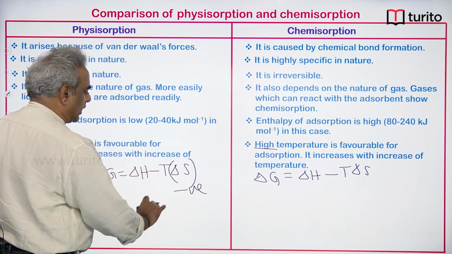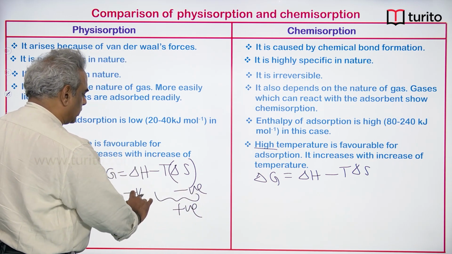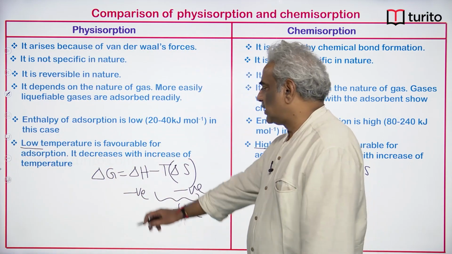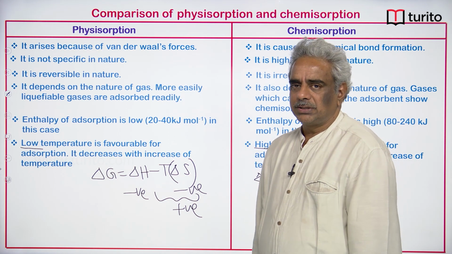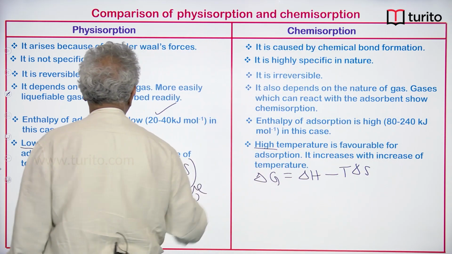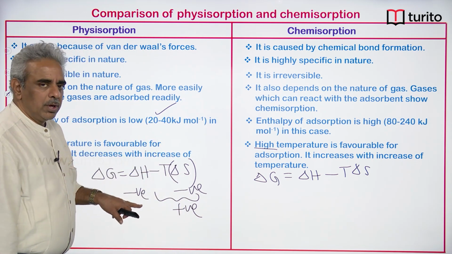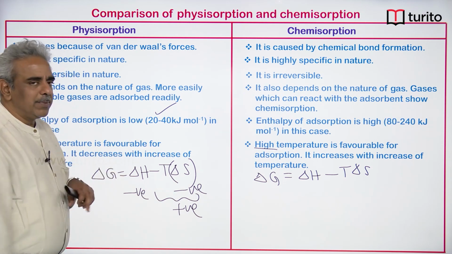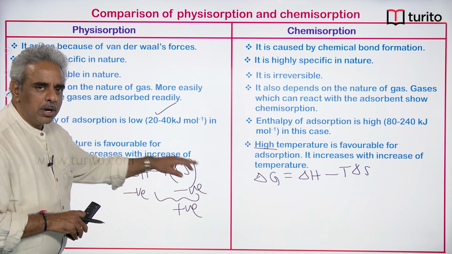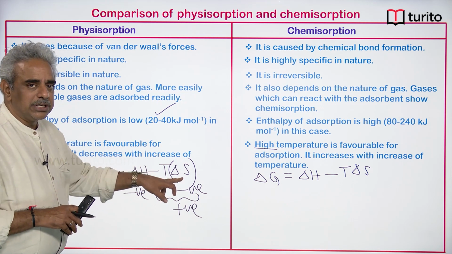So, this value is negative. So, negative of negative, till here it is positive, and delta H is anyhow negative because it is attraction force. My simple question, is this negative more or less? In a physical adsorption, this negative value is a very small value, this is 20 to 40. So, delta G is negative. For the process to take place, delta G must be negative, and delta S being negative, there is a minus sign before it, altogether it will become positive. So, under what condition will this dominate this term?